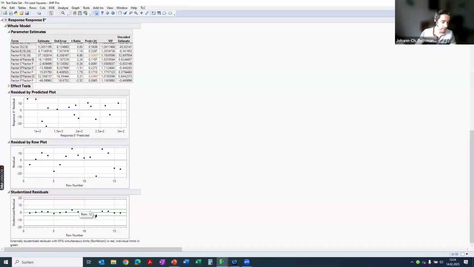Even when you detect an outlier, meaning that this data point might be outside of these Bonferroni limits, this doesn't mean that you should automatically exclude this data point from your data set. It's always recommended to have a scientific rationale for this outlier exclusion in place, for example, a documented handling error in the process, or maybe a mistake in the analytical method.